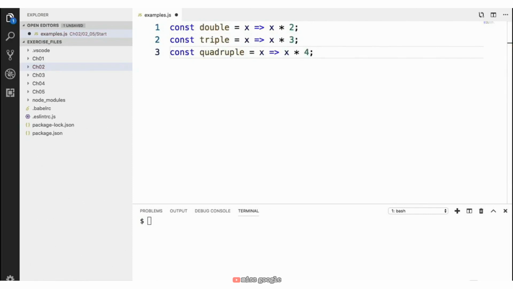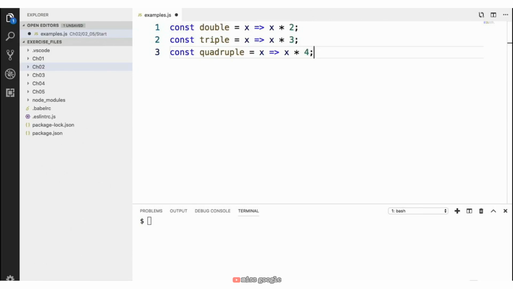Now, the first thing that you'll notice about these functions is that our code has quite a bit of repetition in it. And this is usually a sign that our code could use some refactoring to increase code reuse. So what if, instead of having to define several different functions with only slightly different definitions, we could have a function that created these variations for us? Well, this sounds like a job for first-class functions.